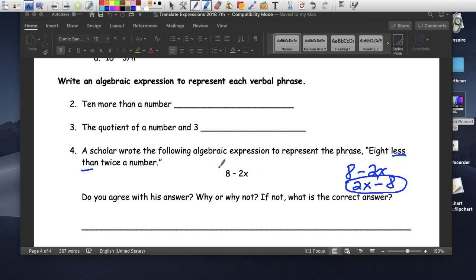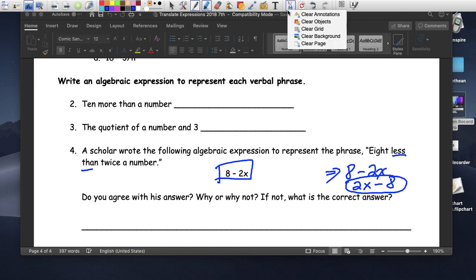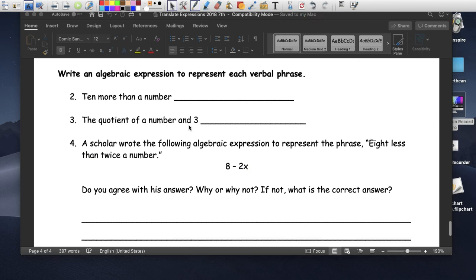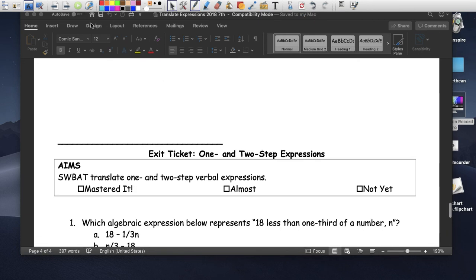Well, obviously it doesn't match his. He literally translated, right? Like I did in the beginning. He did this part. But he forgot to adjust his expression because of the word less than. So you can write all that explanation that it's not correct, although if you literally translate it without making an adjustment, he does get most of it right, but he forgot to switch the order of the terms. Okay, so, and that's that. So that was an easy video.